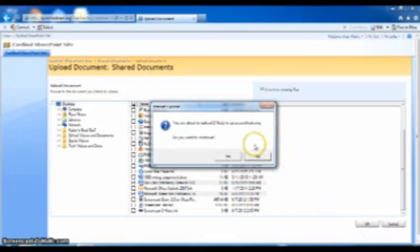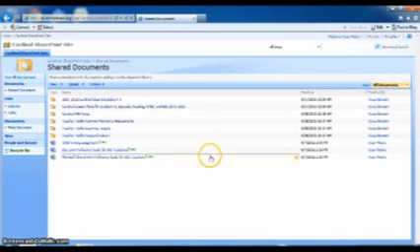I select those, and it says you're about to upload two files to sp.ssecardinals.org. And you do want to continue, so you'll say yes. And there are the two documents that you just uploaded at one time. So you can either go one document at a time, or you can go with multiple uploads there.